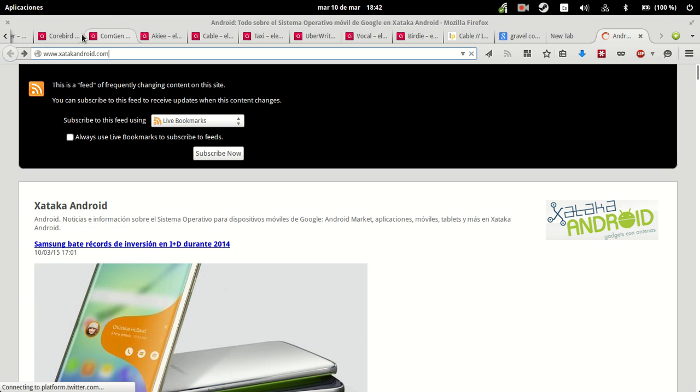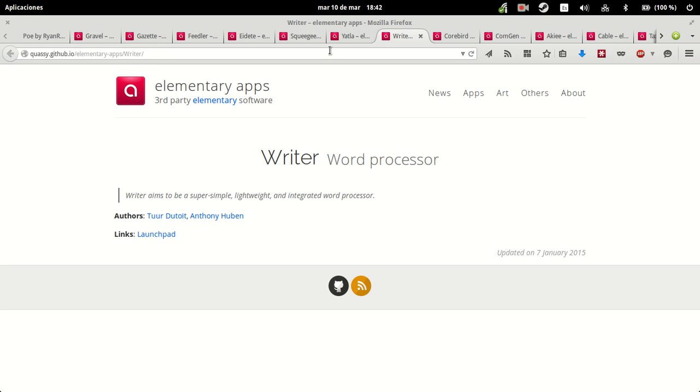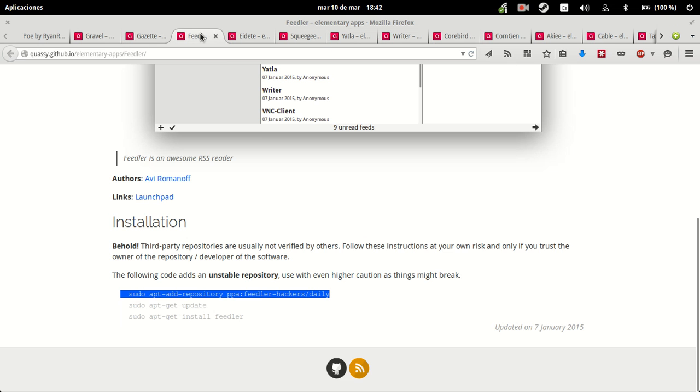So this app was created, let's see, I don't have it on the top of my head, I want to credit it properly. This app was created by Avi Romanov, and you can download it in its own PPA. As I said, I'm not going to review anything that doesn't have a PPA or a deb file to download. From what I have seen mostly here, you have PPAs available for most of the apps that I have seen, so it shouldn't be an issue in the long run.